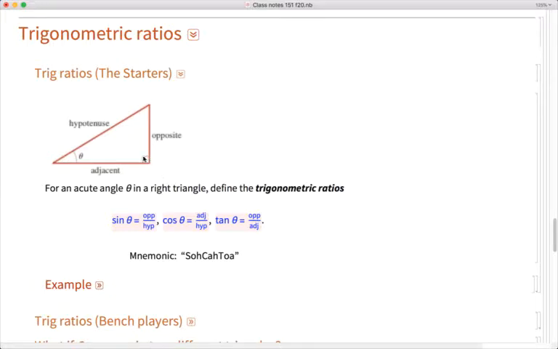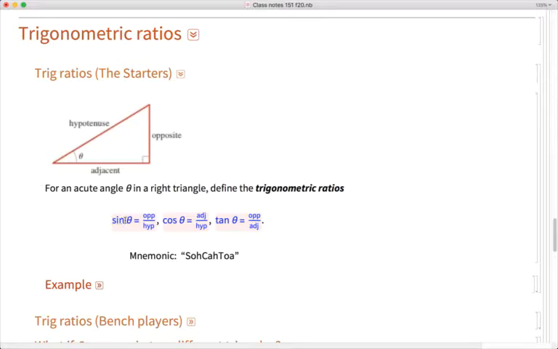So the little square down here says it's a right triangle, and then either of the other angles is called acute. It doesn't have to be the smaller of the two, it's just not the 90. So for this acute angle theta, the first thing to do is identify the side that's opposite the angle and the side that's adjacent to the angle, and then also the hypotenuse of this right triangle. Okay, so now that we've got this angle pinned down, we talk about the trig ratios for this angle.